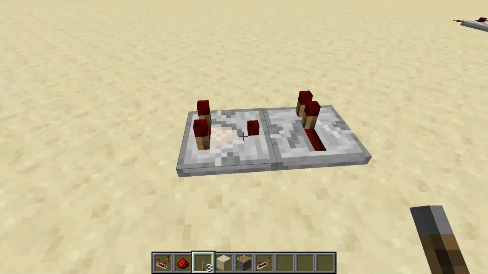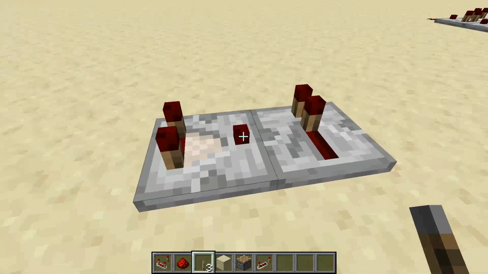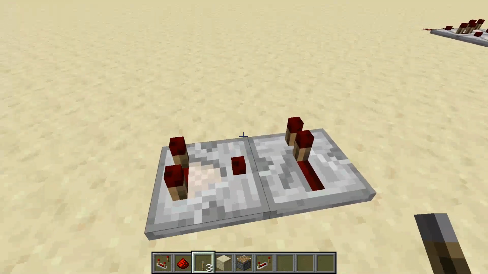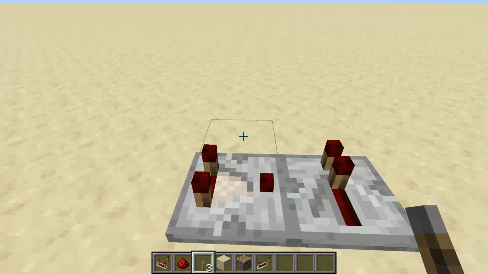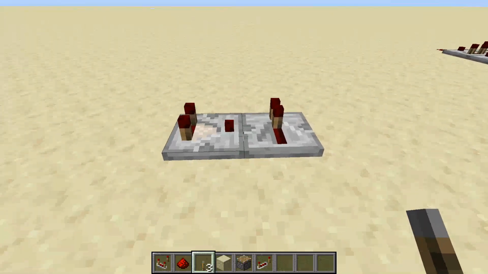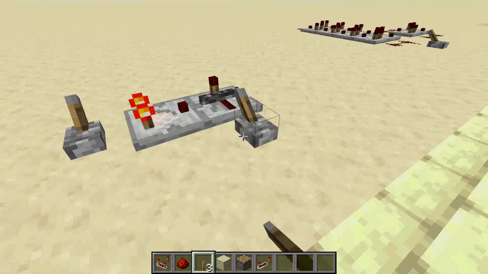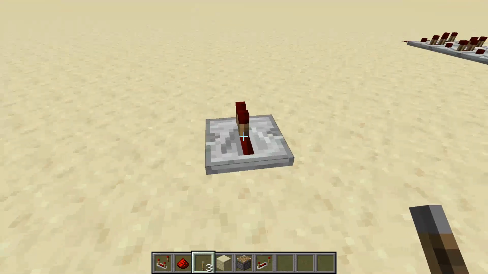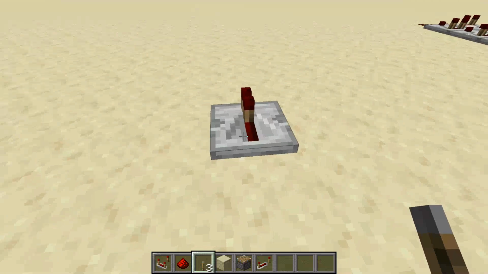But that's useful in other circuits. That's once again really complicated stuff that takes a lot of trial and error in my case, and sometimes I can get good stuff with it, other times I can't. That's all practice, and you don't really need to worry about it, but it's kind of cool, you know. Now I can lock it with 2 blocks instead of just 1, and I'm pretty sure that's the only other component that will lock a repeater.